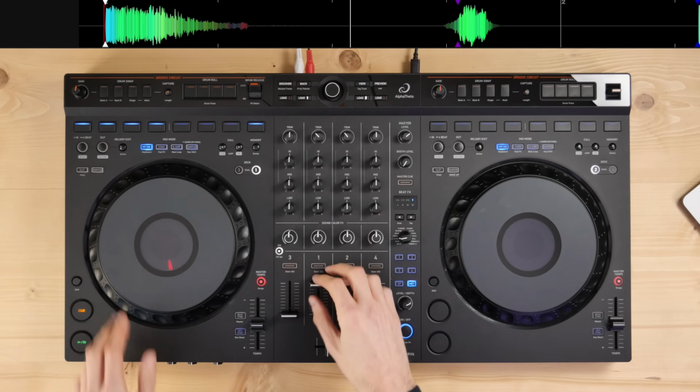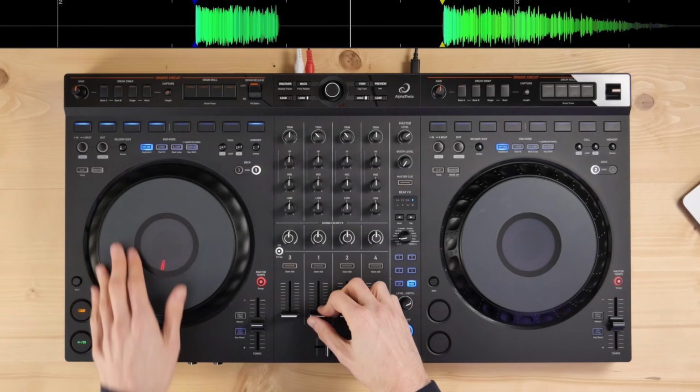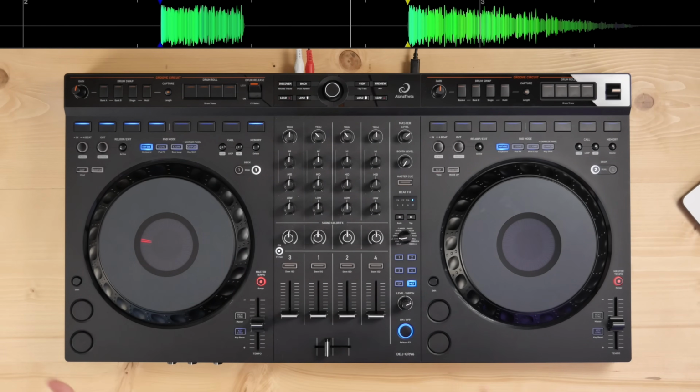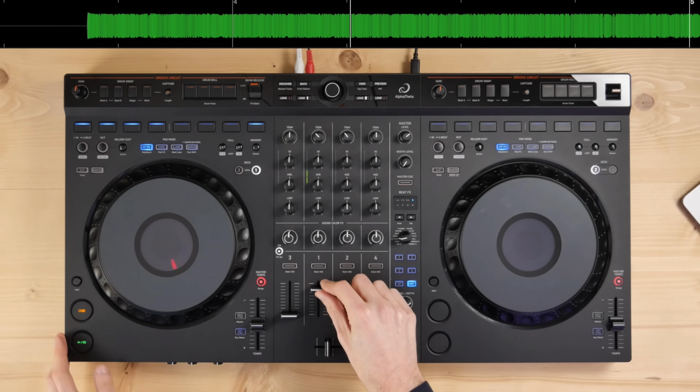So that's the first sound, very classic scratch sound. Sample number 2, sample number 3, sample number 4. Now sample number 4 is the same as sample number 1, but it's been slowed down and EQ'd. And I actually much prefer this scratch sound to scratch sound number 1. And then finally, scratch sound number 5 is just a continuous tone. And I'm going to show you later on in this video why that tone is so useful.